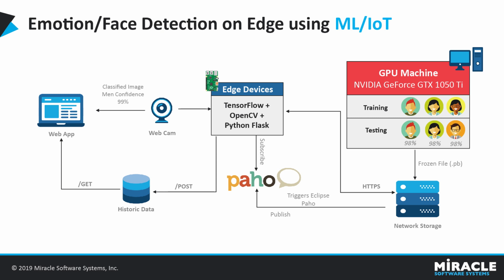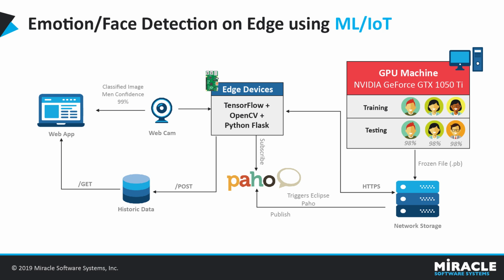In any application, if you're not happy with the precision percentage of the model, or if there comes a need to retrain the model, maybe to increase the accuracy or to add some more features, the model should be automatically updated in the application to make the end result accurate. So in our use case, we have used Eclipse Paho to make it possible.